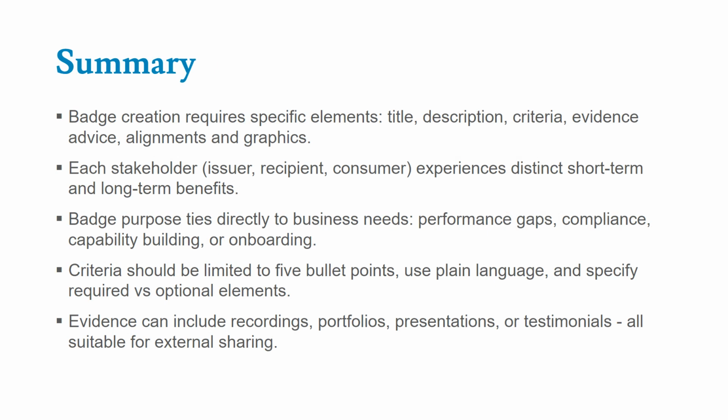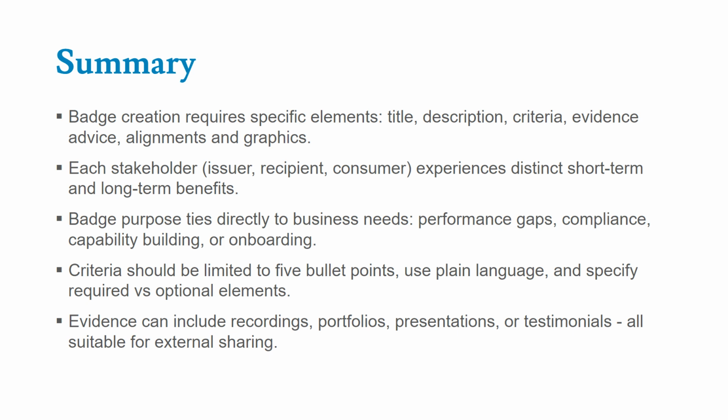Okay, so that was a lot to take in during this presentation, so thank you for sticking with it. Let's go through a few of the key points that we covered. Creating effective open badges involves several key components. You'll need a clear title and description, well defined criteria, guidance on evidence submission, relevant alignments to standards, and appropriate graphics. The value of the badge extends across three groups: the organization issuing it, the person earning it, and anyone they show it to later. Each of these gets both immediate and lasting benefits from well designed badges.